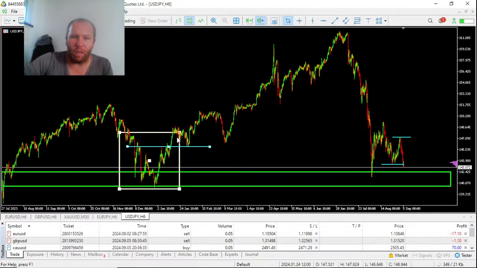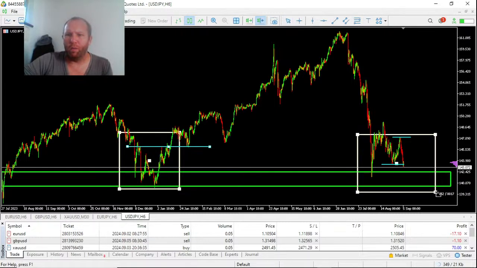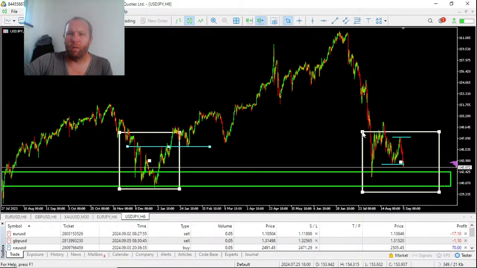But this situation here is what I'm waiting for to happen here. So let me just make another block as well. Insert, objects, rectangle. That situation is what I'm waiting for to happen here. So you guys can just get a good idea of what I'm waiting for, or how I do my trading. So this needs to happen here. Then I'll put a trade in over here as well.